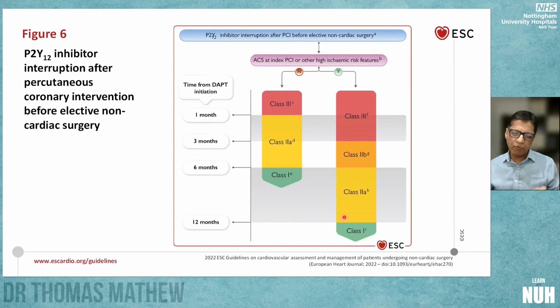Between 3 and 12 months, it really depends on the location of stent, the number of stents, the type of stents, and patient's thrombotic risk based on previous history. So that needs a further discussion. Most of the stents that we currently use, safely you can proceed after 3 months, but again, depends on the location and the number of stents, you may need some discussion. Patients having PCI as an elective procedure, ideally delay up to 6 months, but a minimum of 1 month is what is required.